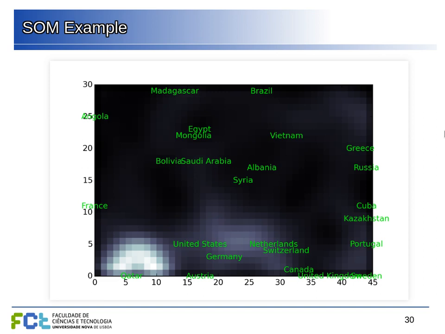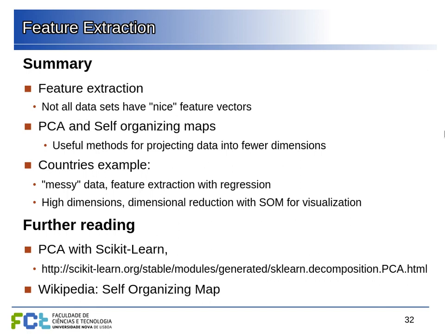So to sum up, feature extraction is about obtaining useful features by transforming the original features. This is in contrast with feature selection, where we are just discarding some and keeping others. With feature extraction, we're actually transforming the data. And this can be very powerful because you don't need to apply it only to tables. You can apply it to images, to a series of data points, to sounds, to text, and so forth. So feature extraction is a very generic approach that is often a precursor to applying machine learning algorithms.